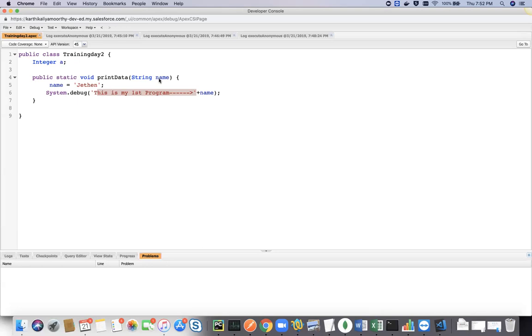Now you know what is a class. We have been doing so well for the past 2 classes. Now you know what is Salesforce, what is Apex, what Apex can do, writing a class, method, variable, printing it. That's good. The next class will be returning the data, how to save the data to the database, how to declare a variable, what the various data types are. We'll be progressing more.